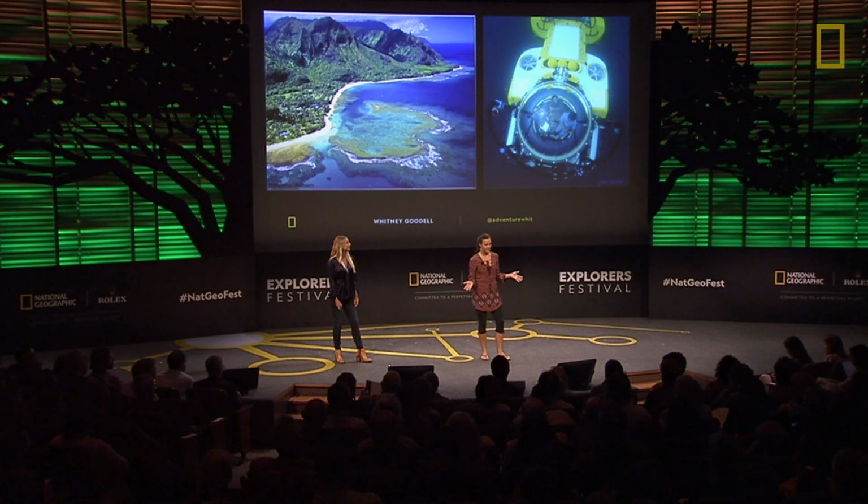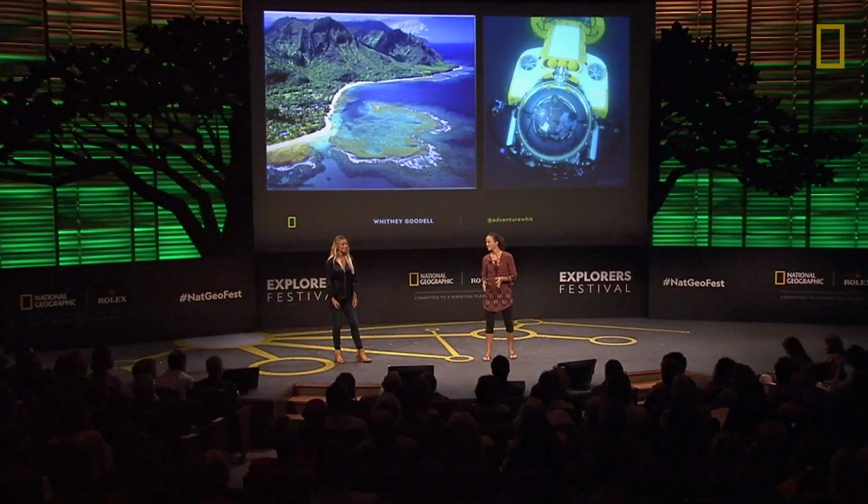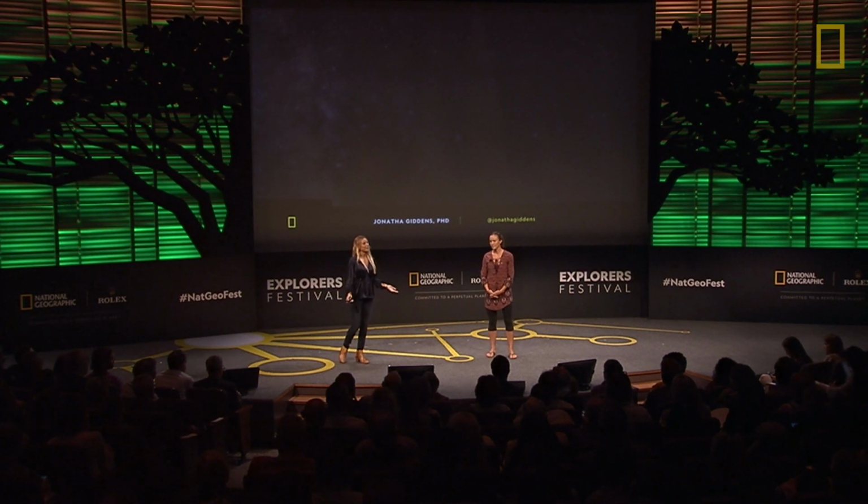The deep sea. You've heard it before, we know more about the surface of the moon or the surface of Mars than we do about the bottom of the ocean. The deep sea is a huge unknown. The deep sea is the Earth's last frontier. It's often pictured as a desolate place so remote that it might as well be another planet. But the ocean makes up 99% of the living space on this planet, and only 5% of the deep sea has been explored. So we do not know our own home.